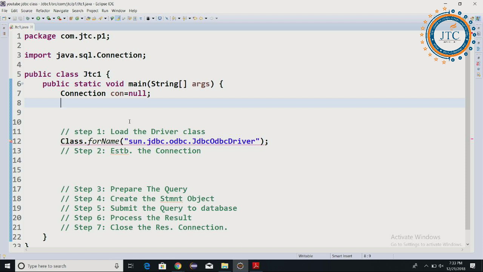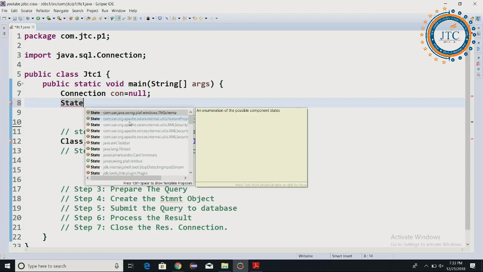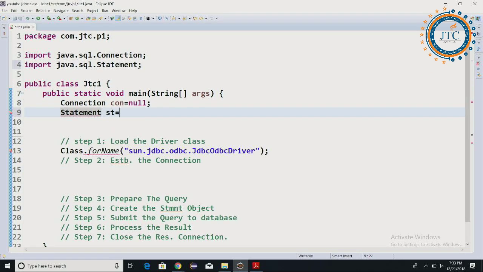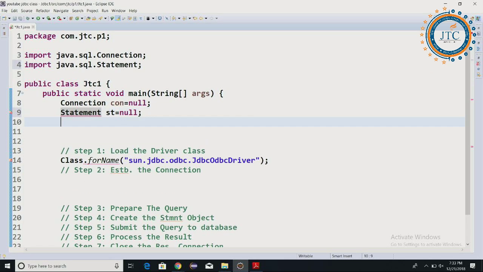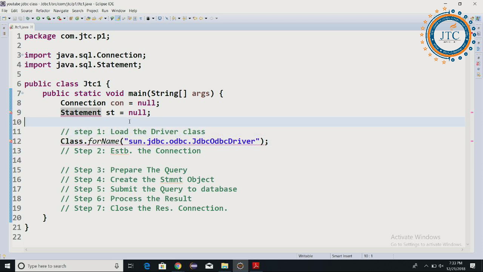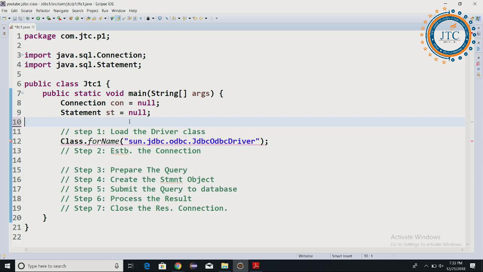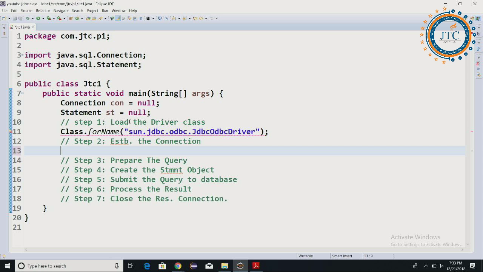At present, I have just written Connection con equal to null, and Statement st is equal to null.